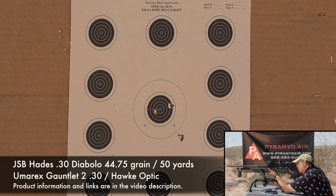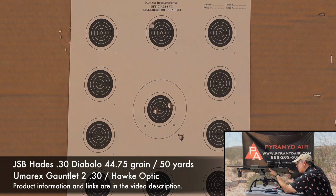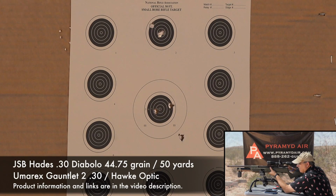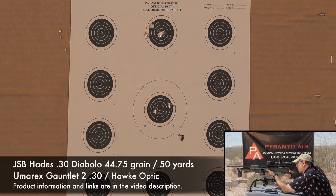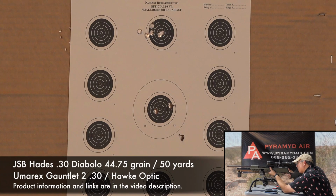All right, top target. 1021. I pulled that a little bit. I felt it. There it is. 1016. That first shot, I felt myself pull it. The second shot was right on it. Yeah. That's beautiful. Wow. 1016. Yep. 1018. Spreading out a little bit. I don't know if it's me or the gun that wants to kick to the left a little bit, but boy, it seems to want to.